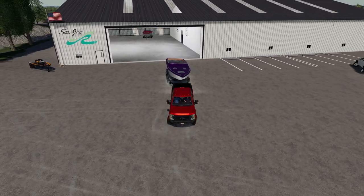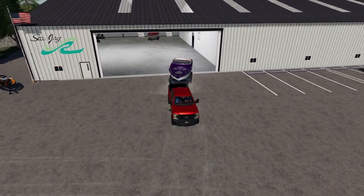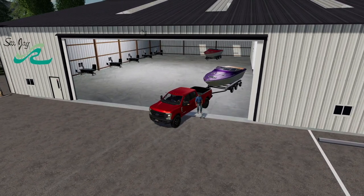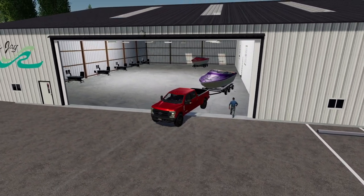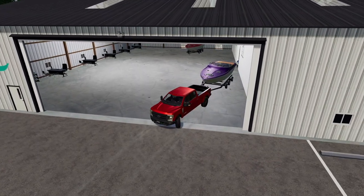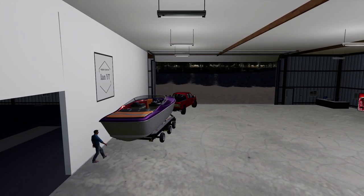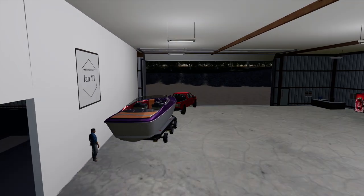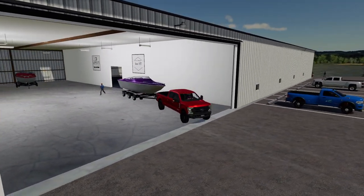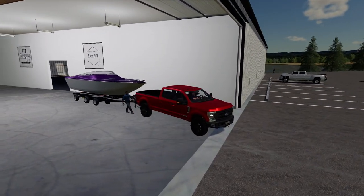There we go. I'll back this up. I'm thinking to put it kind of near the door, kind of like how we had one at the old place. Do you want to hop out and let me know on the left-hand side of my truck? Just see if I get too close to the wall or the door. Keep coming. How's that? Is there enough space to walk by? Pull a little forward. Okay. Perfect. There we go. I'm going to de-attach. If you just want to make sure it's all hooked up. Yep. Okay. There we are. Perfect.